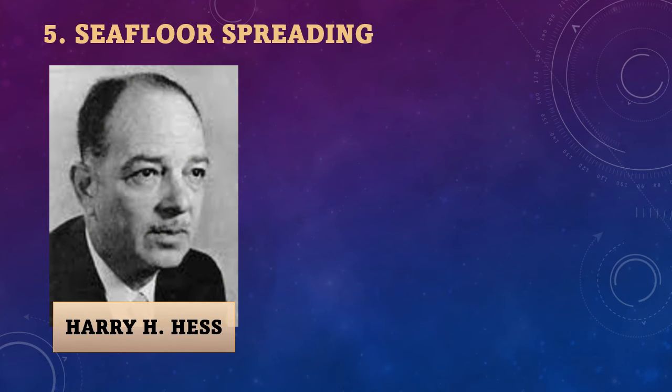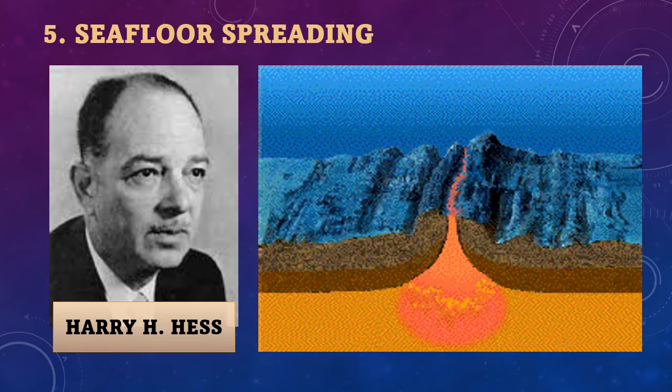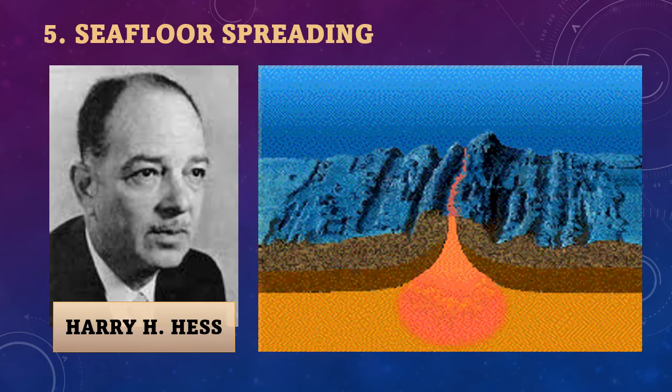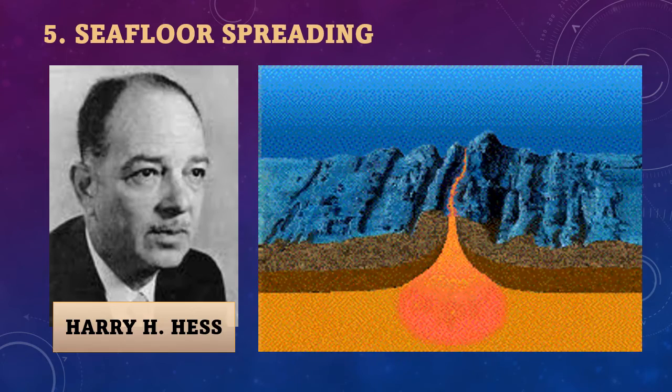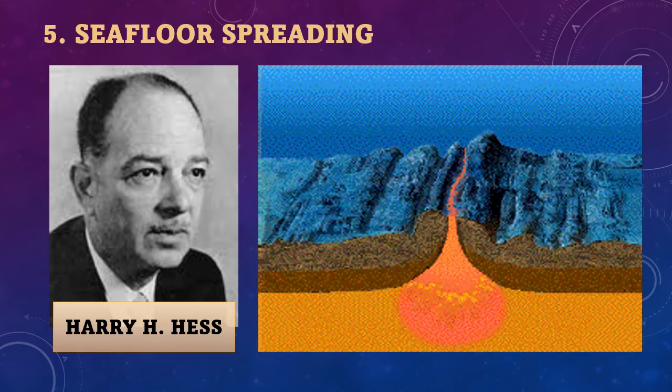Seafloor spreading was hypothesized by Harry H. Hess in 1960. According to him, molten materials from the Earth's mantle continuously swell up along the mid-ocean ridge that winds for approximately 80,000 kilometers. As the molten materials reach the ocean floor, they cool down. That creates younger ocean floor, and the flow of materials is thought to bring about the drifting apart of the continents.